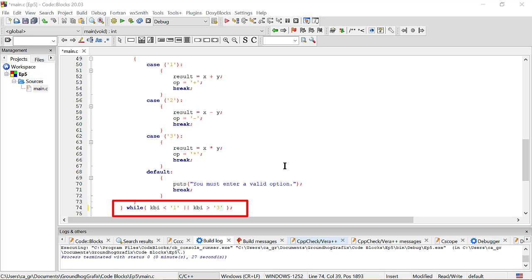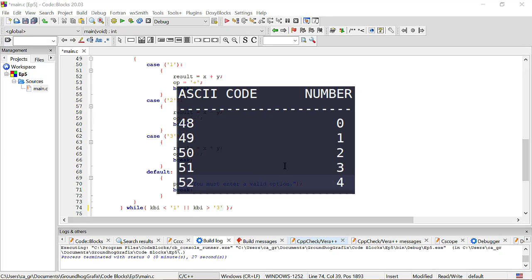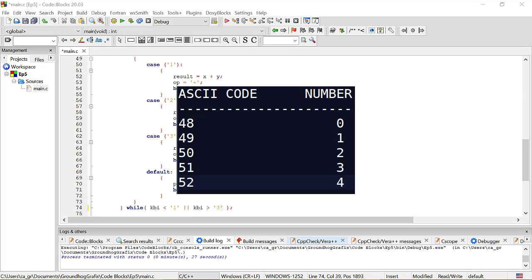Let me show you a small sample of the ASCII table. So here's the ASCII table for numbers 0 through 4. From the table, we see that character 1 in our menu option equals the value 49. And the character 3, which is our last menu option, equals 51.